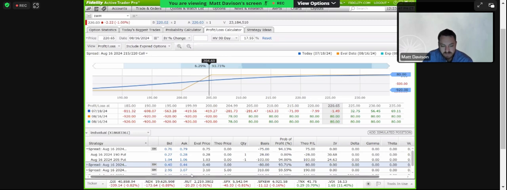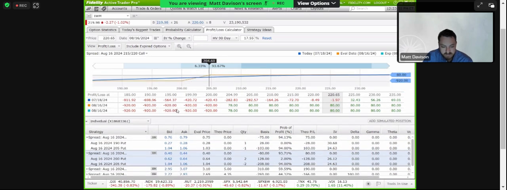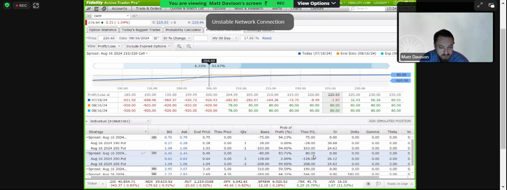Because if you were to do this, what's nice about it is the amount of credit that we can make from this. Well, what are we potentially making? Our eval price is still 40. So focus on this column right over here, because when you're doing more than one leg or more than one contract, it's still going to put it on a per contract basis. So focus on this column, DO, P&L. We could make $80 from this, whereas we could make 75 from this one. So even right off the bat, there's a $5 benefit in the amount of credit that we can take in right up front.